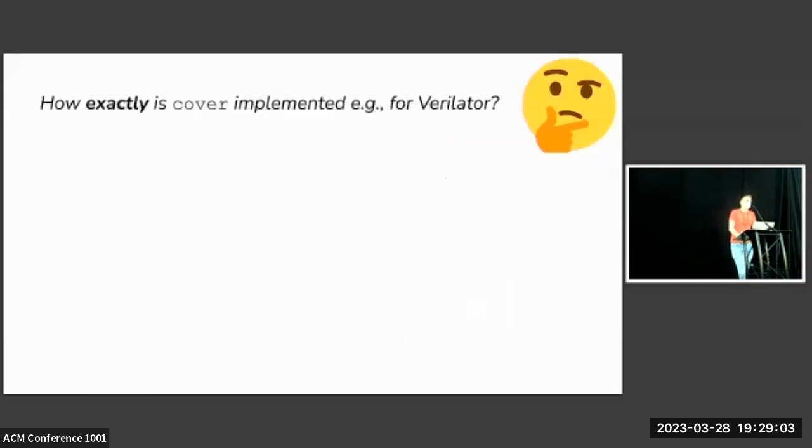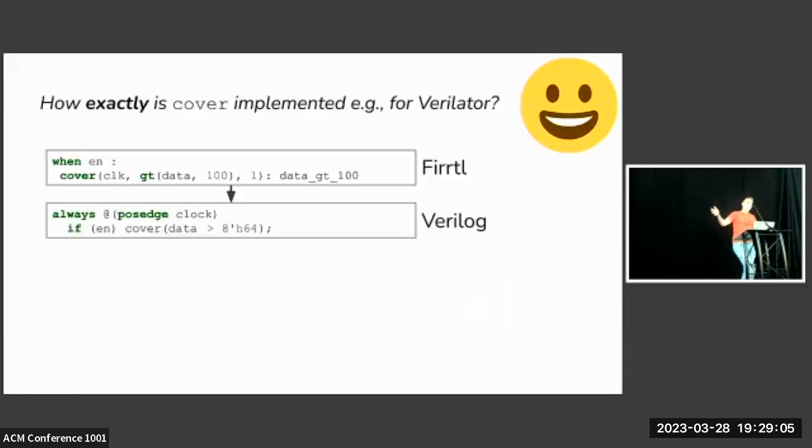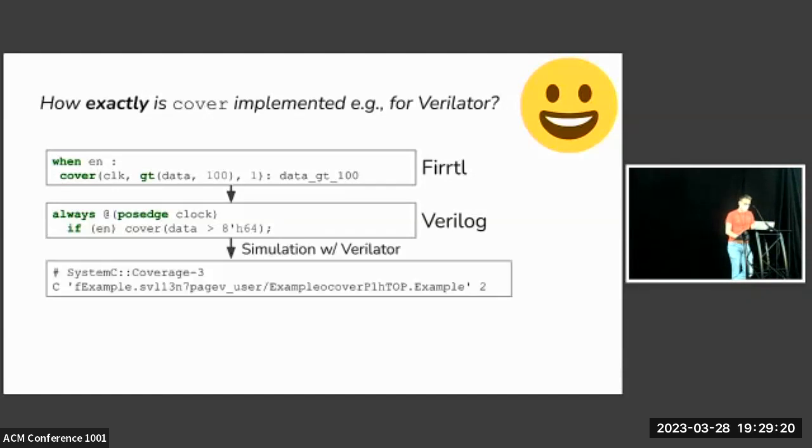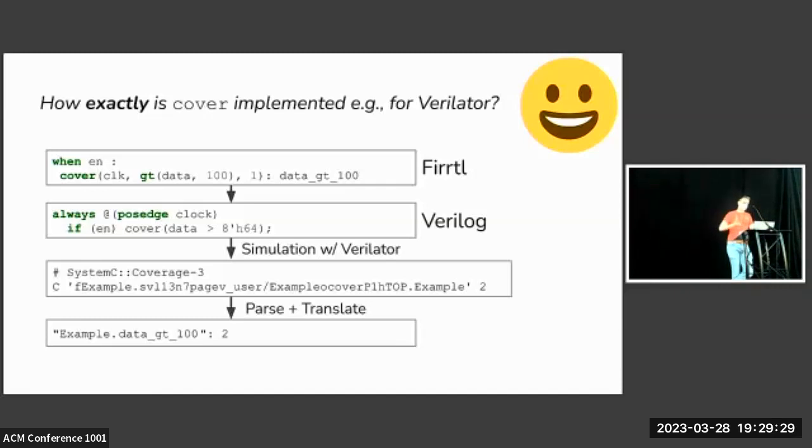For Verilog, the implementation is fairly simple because there exists a cover statement in Verilog. This was never meant as a compiler IR construct. It's more of a way for the user to say, oh, there's this certain signal I care about, and I want to know how often it's covered. However, we can use it for our purpose, and then Verilog will just happily accept our automatically compiler generated cover statements. It will give us a coverage report. We parse that and translate it back into our standardized format. And so now suddenly Verilog becomes a simulator that adheres to the interface that we defined.